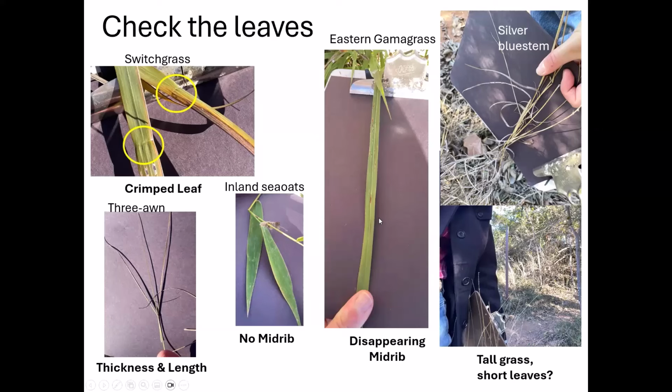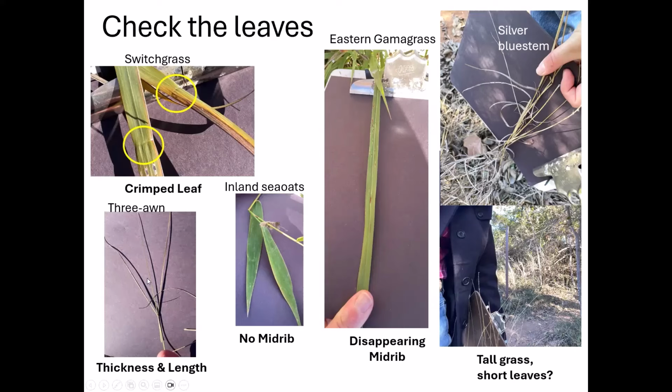So leaf length is sometimes helpful. I mean, if the pasture got grazed, then it's like, great. Well, you can still identify grasses if a pasture is grazed. It's just a lot easier if you find a plant that's not as grazed. So Eastern gama grass typically has long leaves. Other grasses, say silver bluestem right over here, that is a fairly tall grass. This is an awkward picture, but you can see that it is about hip high with the seed head. But if you look at the stems, those leaves just aren't really that long for the height of the grass. So that is one kind of clue that I would use to identify that one, though with that one I would use additional ones.